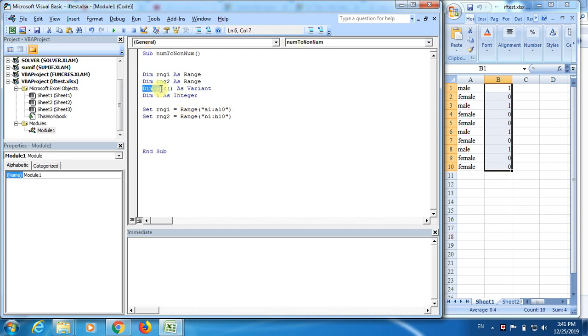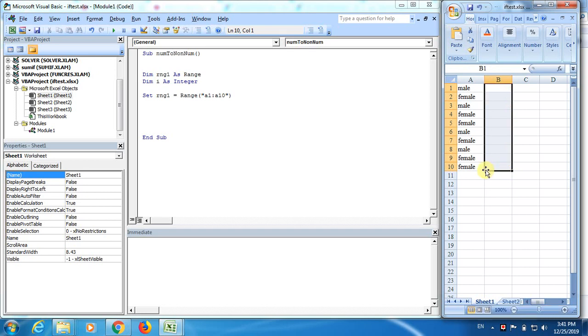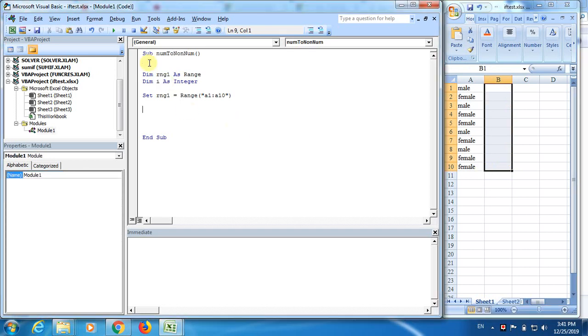We don't even need an array. I think in my last video I used an array. We don't even need range 1 this time. I'm just going to make my code rather more sleek and slender in this video. First let me delete this variable so that we may not be confused later. So I just need two data variables, that is range 1 and I. With the help of these two variables inside the program, we can just make use of the if statement and for loop to create a numeric data variable.